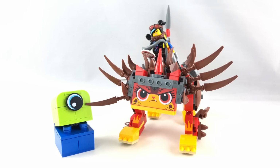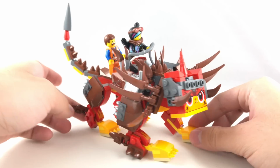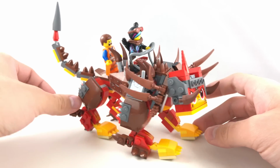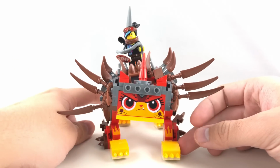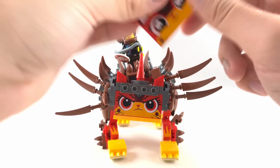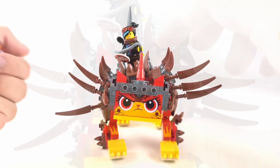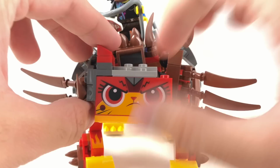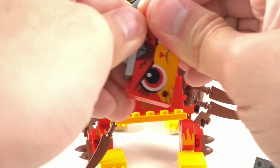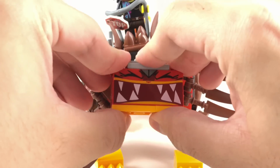First, let's take a look at Ultrakatty. So Ultrakatty is a very intricate and dense build. I mean, it looks kind of small at first, but then you notice how many pieces really went into it. So you have these faces at the front that can be swapped out. This one face right here is a 1x5 brick, and LEGO hasn't released many of those throughout the years. There's 3 different faces to put on, and unfortunately it does take a fair bit of pieces to remove and swap out the faces, which I do wish the process was a little bit easier, but I understand it would compromise the actual look of the design.